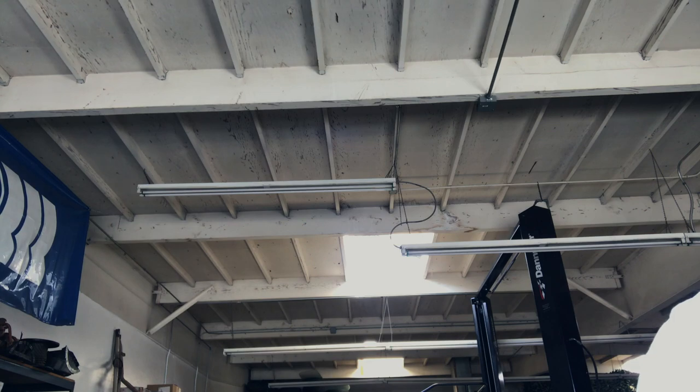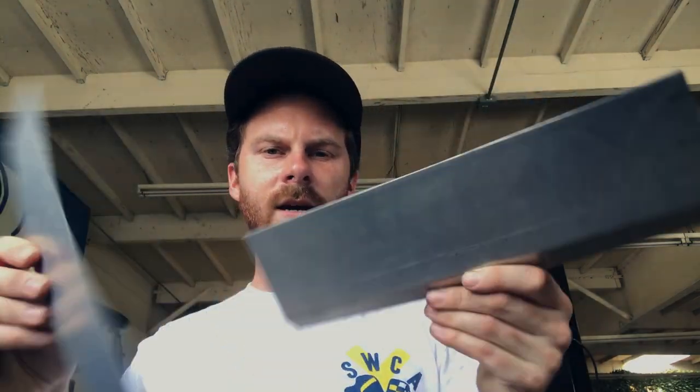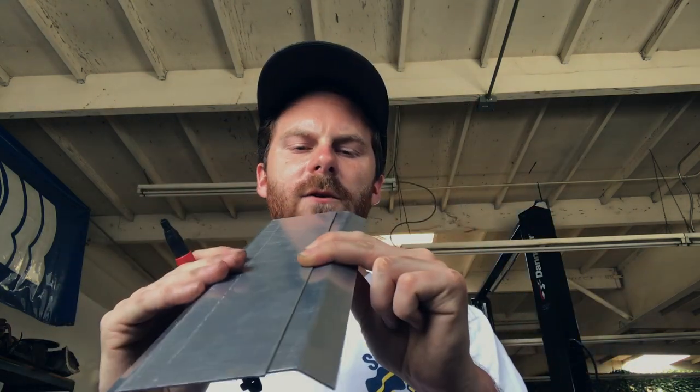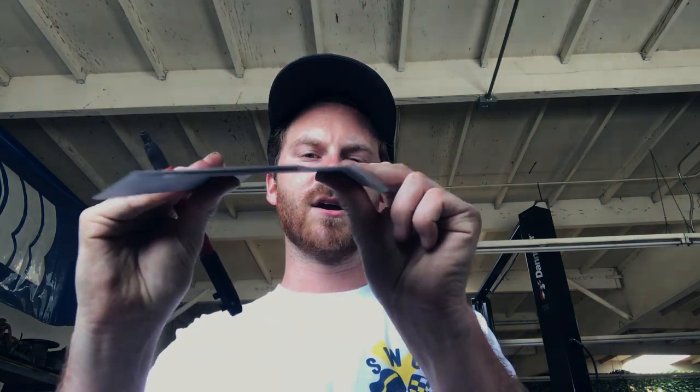What I want to do now is figure out exactly what kind of shape I need in order to bridge the gap I've created with aluminum. I'm thinking some rib nuts into the frame and then using the existing bolts on top of the fuel cell to bolt this mount together. I have a few pieces of bent aluminum here that I was using for floor pieces as templates, and I'm thinking I want a shape loosely similar to this. It won't be quite like this because I'm going to need slightly different angles, and I also need to figure out exactly what this dimension between the two bends needs to be.